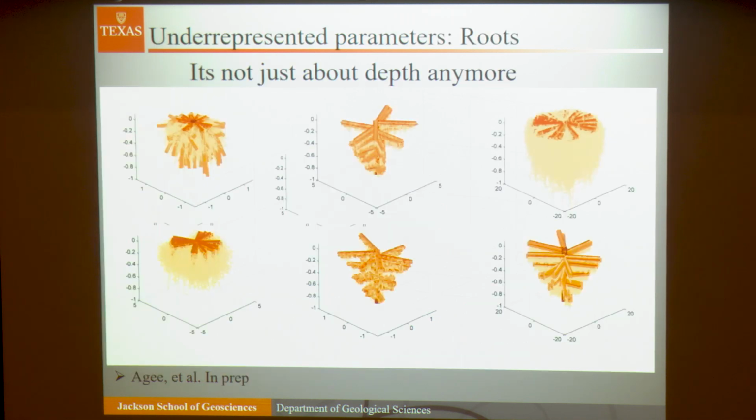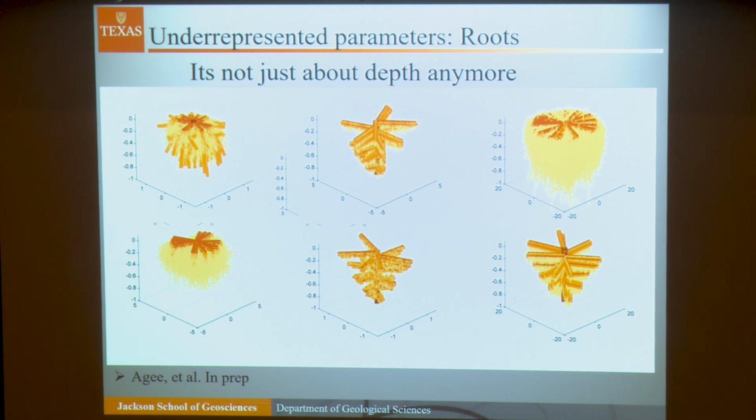And the one that I'd like to draw your attention to most is about roots, that it's not just about rooting depth. So all of these figures that my colleague Liz has developed, these are for the same root length density, meaning the same length of root per unit volume of soil, just arranged differently and partitioned between whether it exists as a coarse root or a fine root. And so depending on how you look at this structure, you could have the same plant trait parameter that would parameterize your roots while having what exists as a totally different morphology in the field.